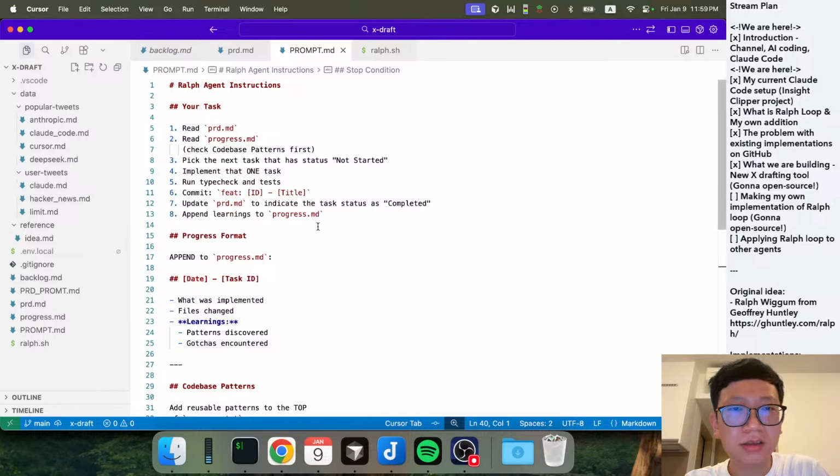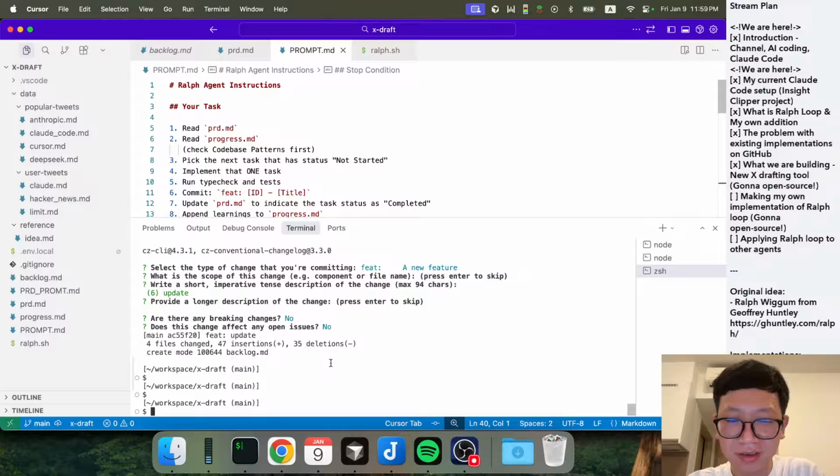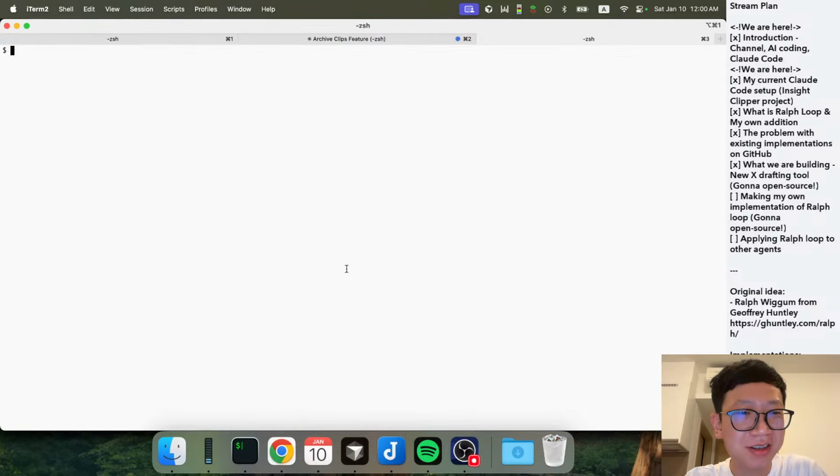Yeah. Let's just run it, right? Who knows what will happen? Because Claude Code is gonna give us flickering in Cursor, so I'm actually gonna run it in a terminal, right? So let's do ralph.sh.